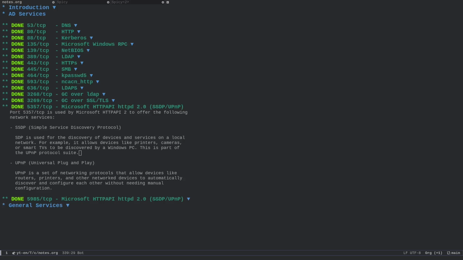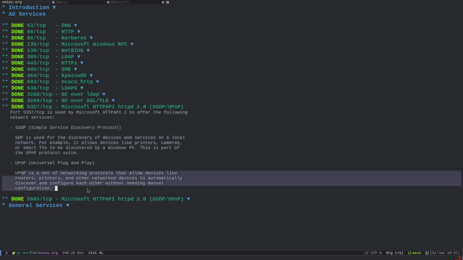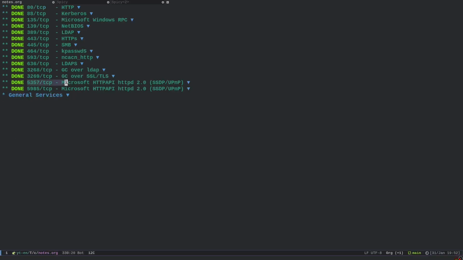So these services are used for the discovery of devices and services on a local network, for example, smart TVs, and the plug and play allows devices like routers, printers, and other network devices to automatically discover and configure each other without manual configuration.